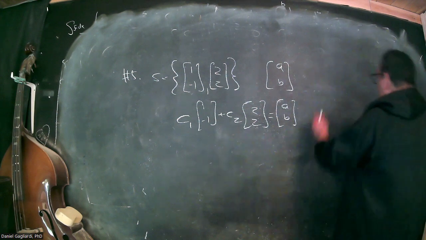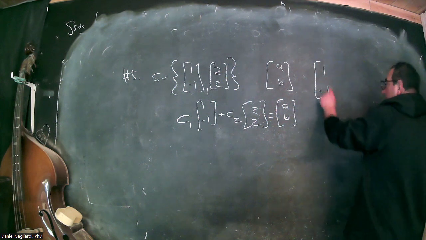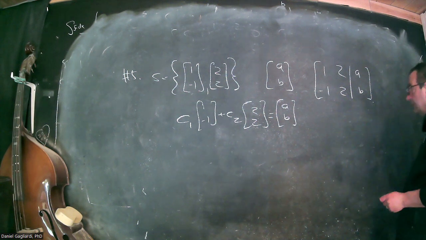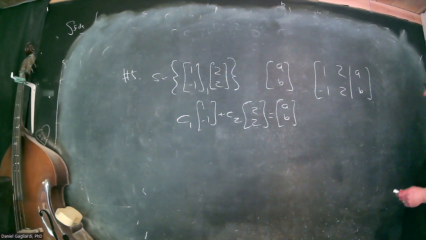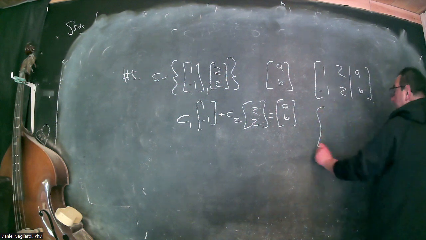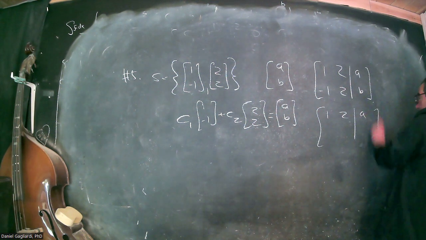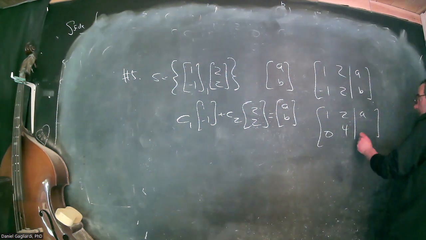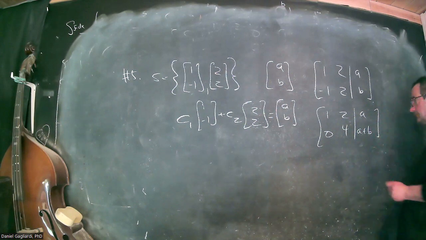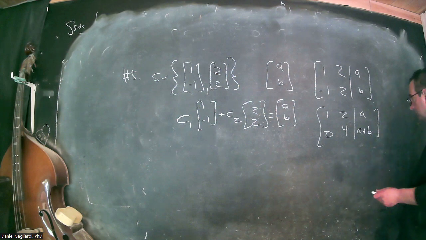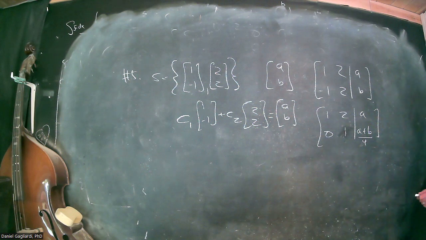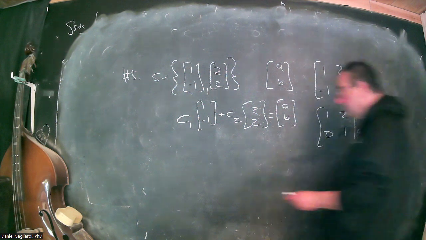All right, to do this, we use our usual trick of solving the augmented matrix for a and b. Okay, so let's see what happens. If we add row 1 to row 2, row 1 stays fixed, and we get 0, 4, a plus b. Now we're stuck with fractions at this point. We'll divide row 2 by 4. That gives us 1 here. And then we'll subtract row 2 from row 1. Let's see what that yields.